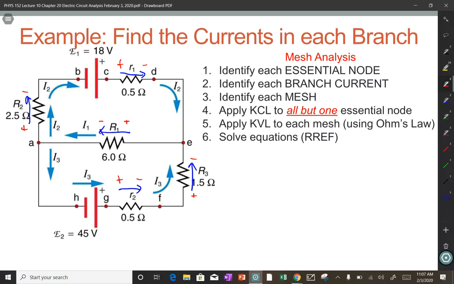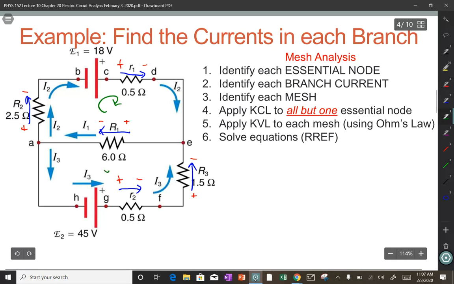So I look at this kind of like I would a window. And each pane of glass, the exterior of that is a mesh. And so if I look at here, how many panes of glass would I have if this was a window? I'd have 2. And so the meshes are the upper loop and the lower loop because those are the exteriors. And I always, always, always choose the same direction to mark them. I mark them as clockwise. You don't have to. You can choose any direction you like. But I mark them as clockwise so I won't make a mistake in my application of solving the problem. The more uniform you are, the less likely you are to make a mistake.